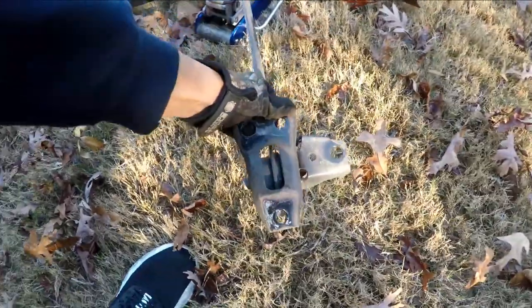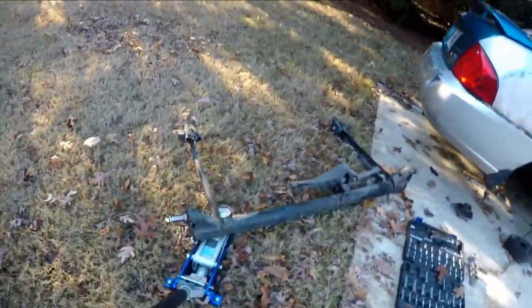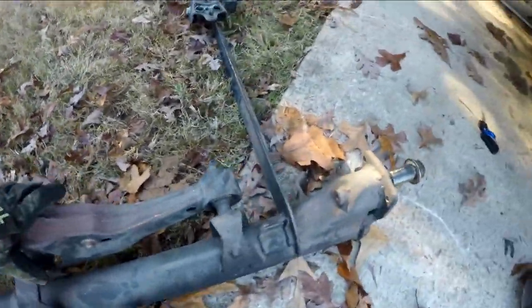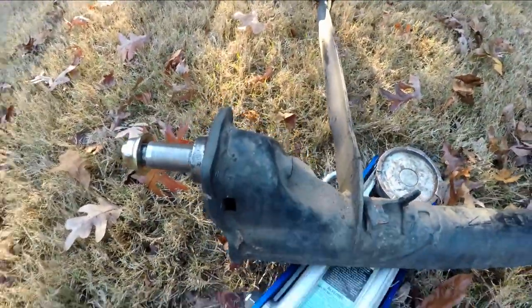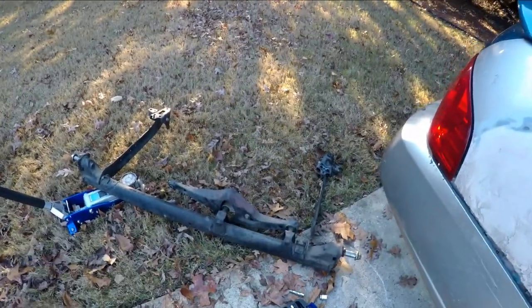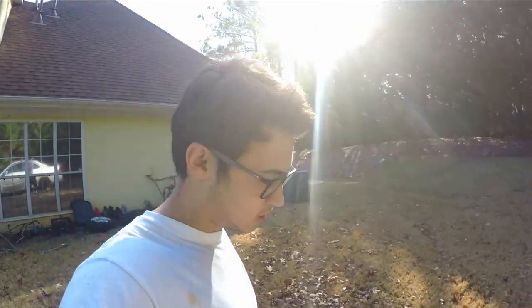Over here is still good though. I might just get a whole new rear beam - this top piece might be good still. But you can see the welds here are cracked because something bent, but over here they're straight still, no cracks. So might as well just replace this whole rear beam because this side is bent.